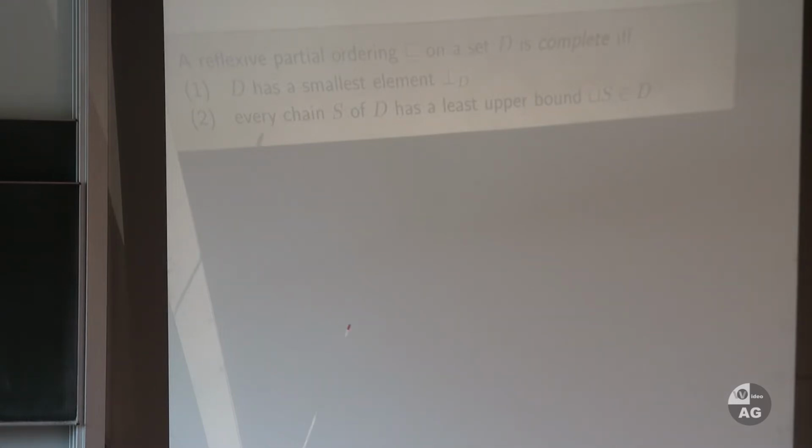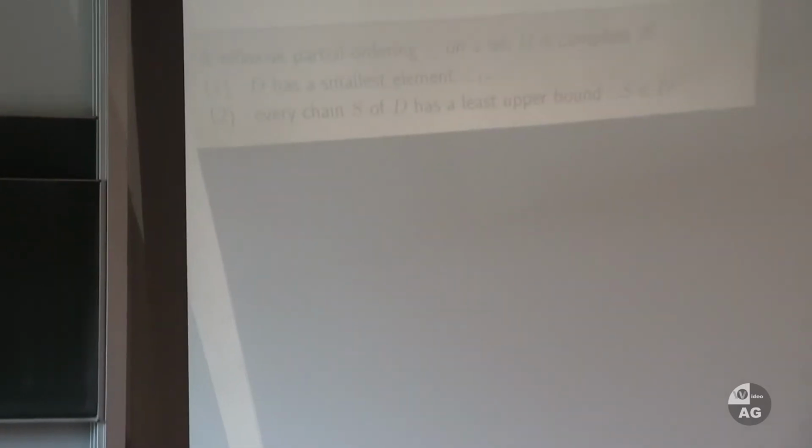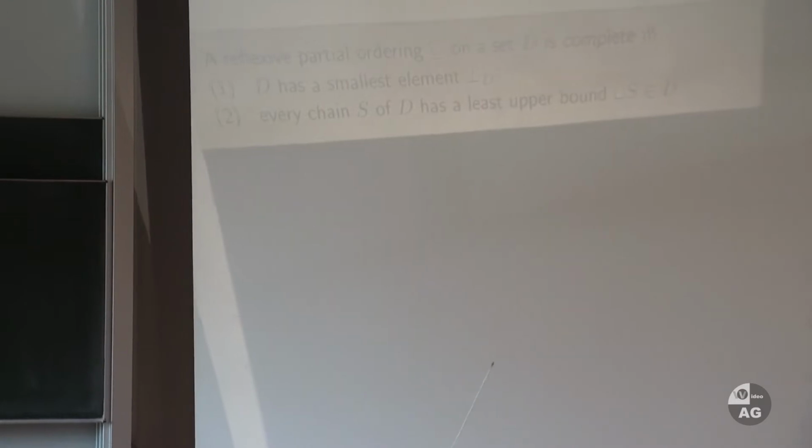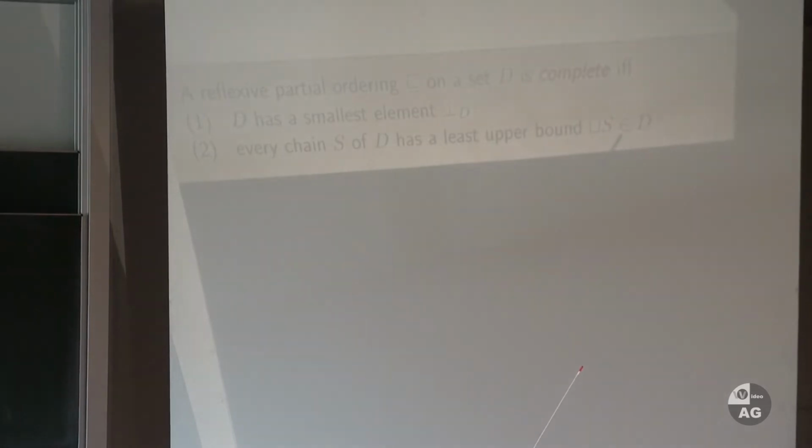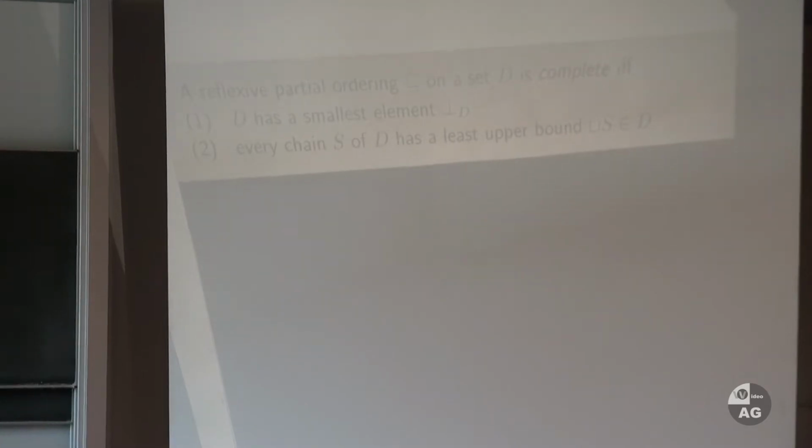So if I have some subset S of D which is a chain, so I can order the elements such that they become more and more defined, then there must also be a least upper bound of this chain, and this least upper bound must be contained in D. So this will be the property that we will require for all our domains. So for the domain of integers, for the domain for tuples, for the domain for functions, they should be complete. So every chain should have a least upper bound. Now let's check whether the domains that we looked at up to now are really complete.